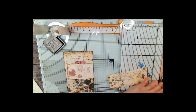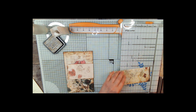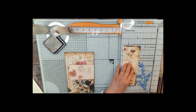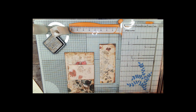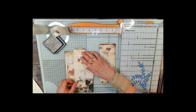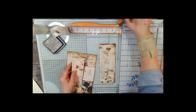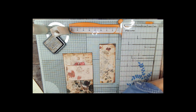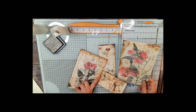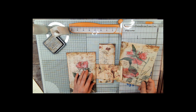Let's score this one at 1/4. Sounds like a guitar. Because it's got to go this way or the flowers are going to be upside down. Wait a minute. How wide is this? Because this is the other half of this page. It's only 2 1/4. Because I don't want something that I'm going to have to fold the flower under. This is the other half of this page. So you'll be able to write on this, except for the fact we're going to have to cover it with a pocket or something with our magnet.